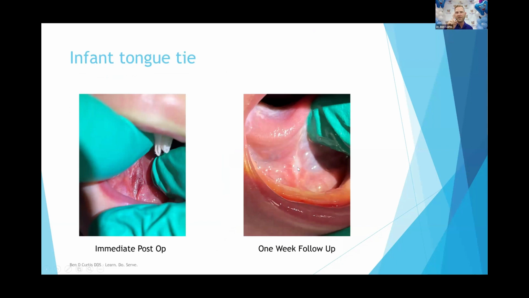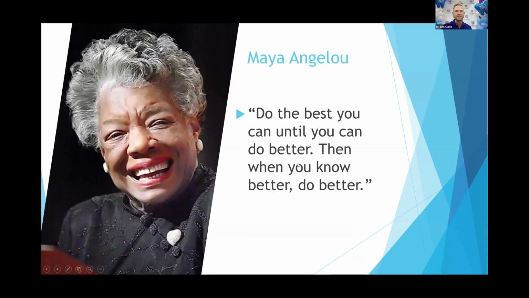I see every baby back for 1 week because I want to check in on how symptoms are improving and how the frenectomy area is healing, how the surgical site is doing. You will normally at 1 week see a white to yellow fibrin scab and the wound is closing. This is pretty classic for what we see at 1 week when we're using a Waterlase, okay? When we're using other lasers, it's going to look a little bit different and healing is going to be a little bit more delayed, okay? But this is pretty rapid healing, okay?